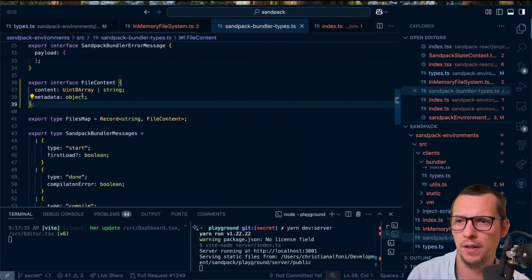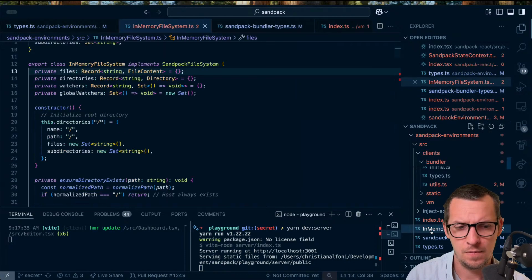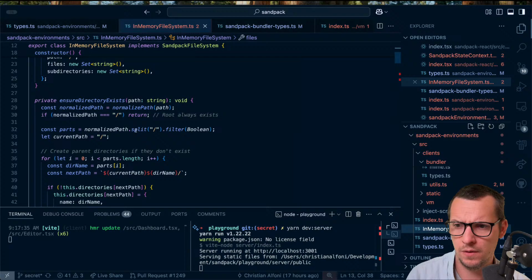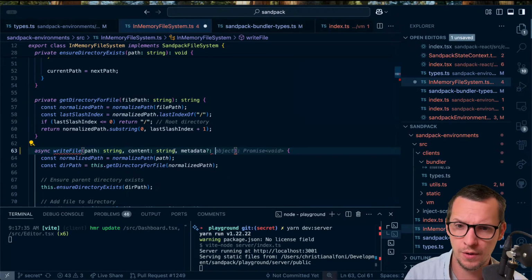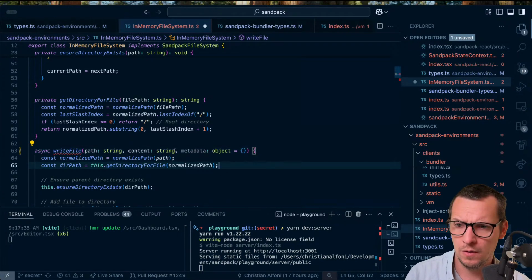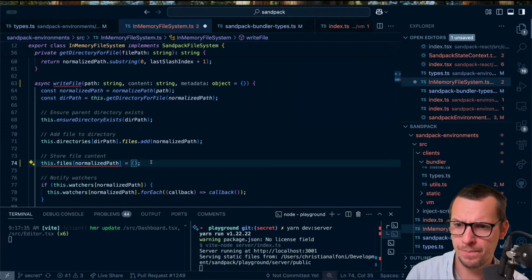So this is not going to be typed in any way. So what we need to do now, we have write file and metadata, optionally an object. Well, I guess we can do content, metadata.